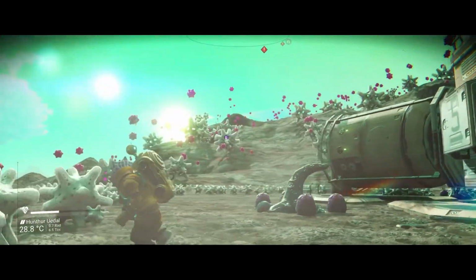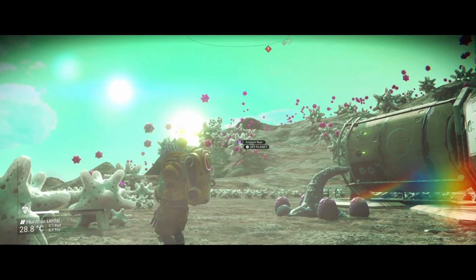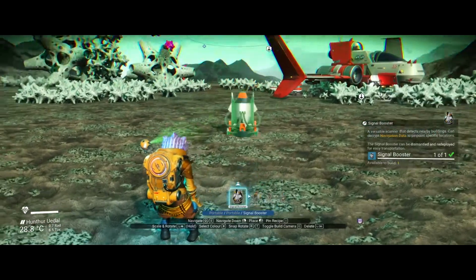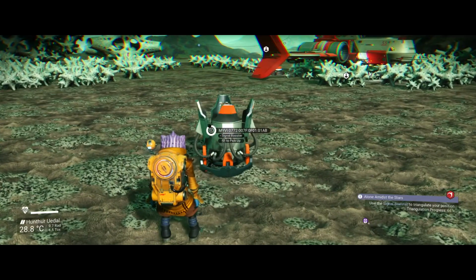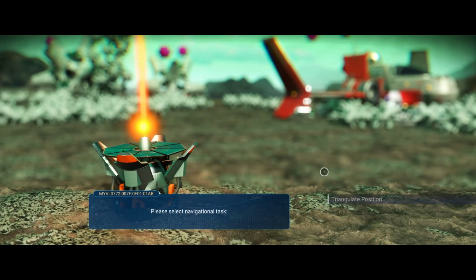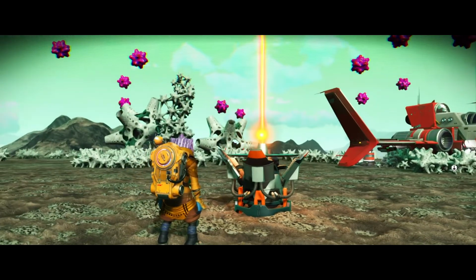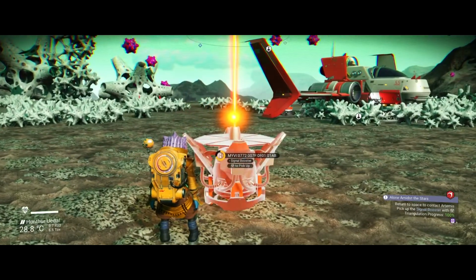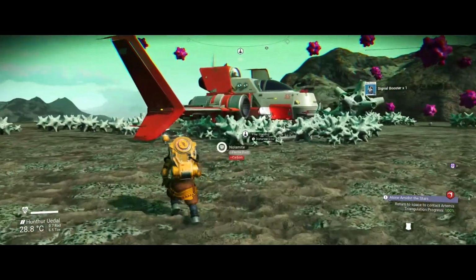All right, it is some more knowledge stuff. Here is also off planet, okay. Alright, let's do the signal booster thing first. Boost that signal. Okay. It says return to space to contact Artemis.